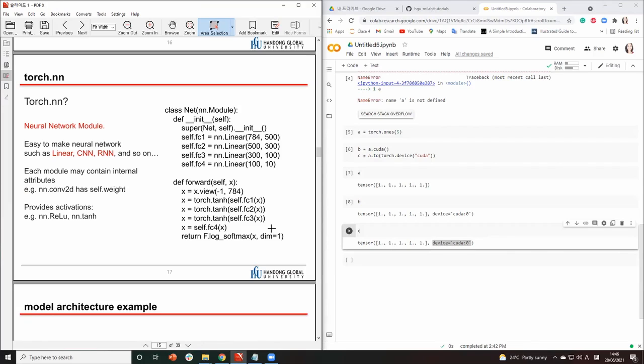And also because of this, they may contain some internal attributes that are beneficial for analysis. So for example, when we have a convolutional layer, we have an attribute called self.weight, where we can store all the weights of our neural network. Also, this module provides some activations.